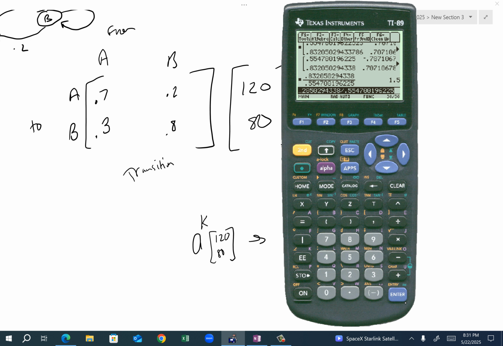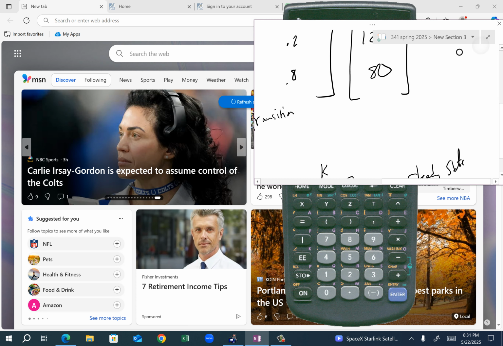Is that always true, Jay? Yes. And so, interestingly enough, the eigenvector that corresponds to 1, which they refer to as the unity eigenvector value, will tell you what the steady state solution is going to look like when we're done. That's going to always be true. Okay, which is kind of cool.